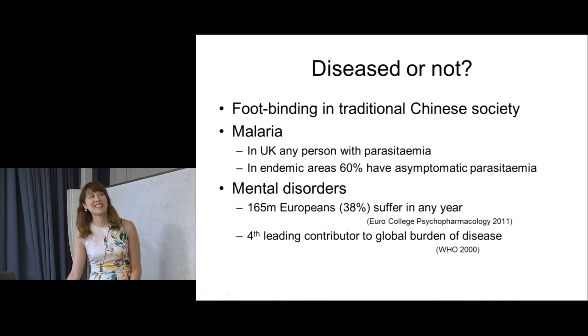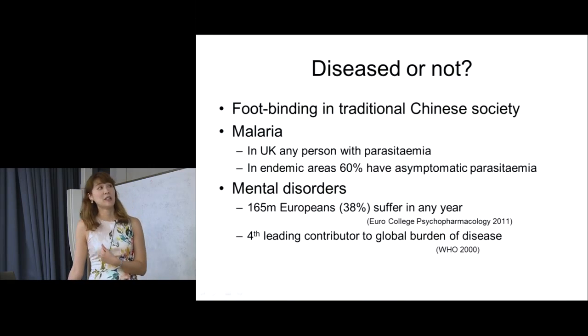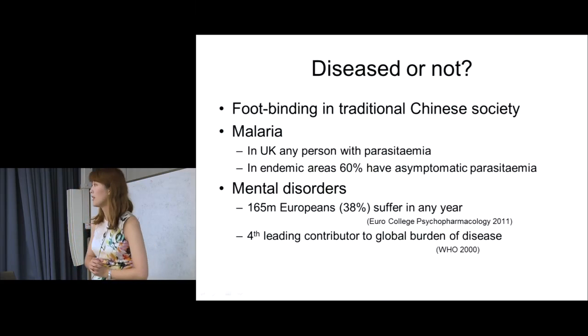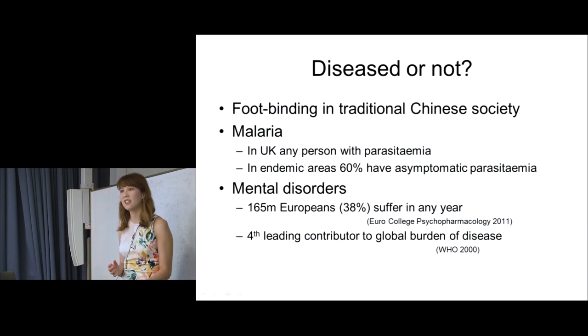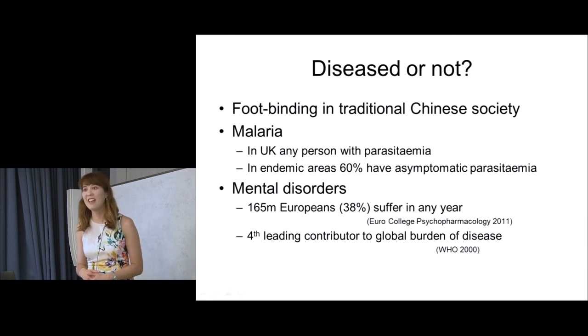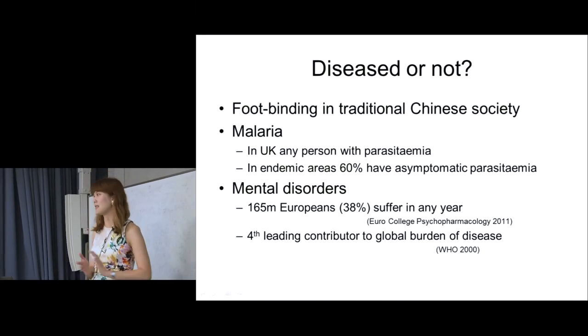So what is disease and what is not? We go through our training thinking disease is one thing. Well, actually, would we say traditional foot binding in ancient China is a disease? If you look at the x-rays of women who had their feet bound, you'll think, oh, disease, so many fractures. But actually, all women had that. There was beauty. It was not seen as disease in the society.